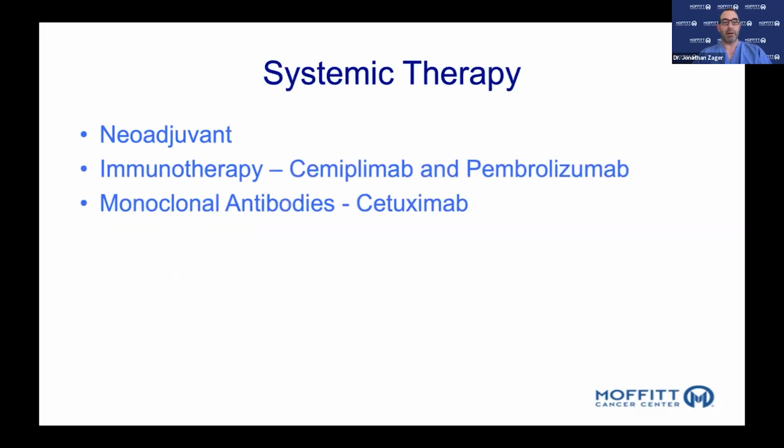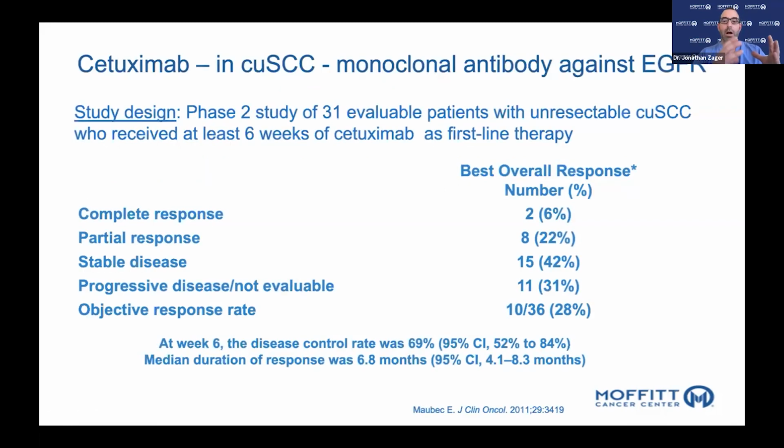In terms of systemic therapy, neoadjuvant is before surgery. The purpose of that neoadjuvant therapy is to shrink down the tumor, treat the regional lymph nodes, hopefully give the patient a greater chance of not having a recurrence in the future. And we use a lot of immunotherapy, cemiplimab and pembrolizumab, for that neoadjuvant approaches on clinical trial. We've been participating on numerous clinical trials. And other times we use a monoclonal antibody called cetuximab, more targeted against a growth factor in the squamous cell carcinoma. So cetuximab has been used with very good success.